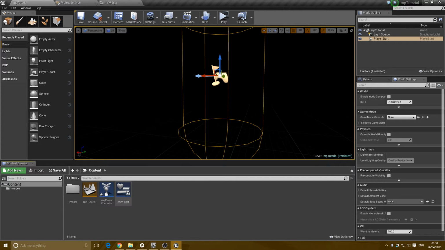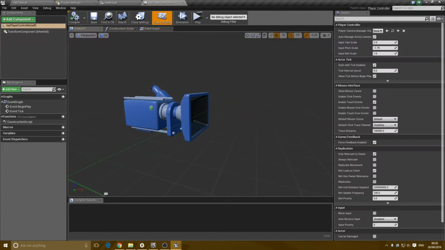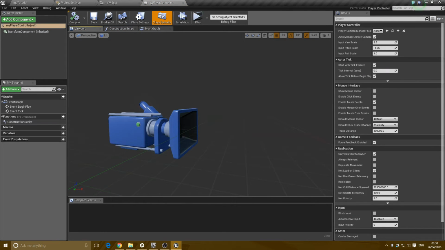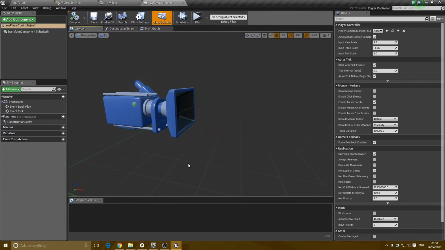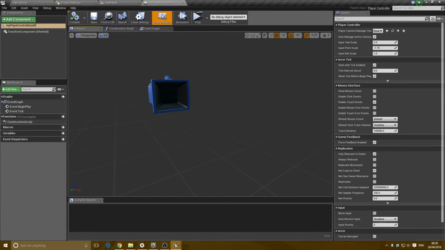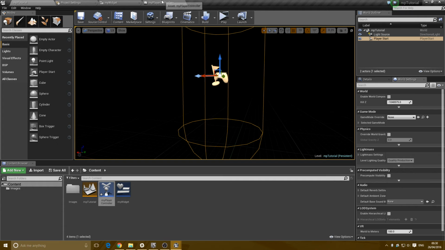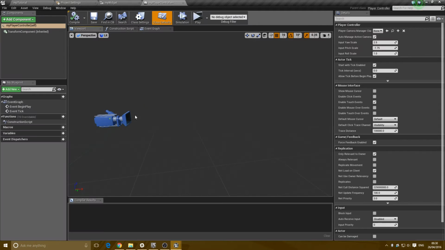My Player Controller will do, and we can double click this one here, and this is interesting, isn't it? Look, there's a little camera there. That's very cool. This is one of the things that really inspired me in gaming. I've played games for years, and I never really gave any consideration to the fact that the game might use a camera to view something in front of it. And this is going to view our widget. This is what we want this to point at.